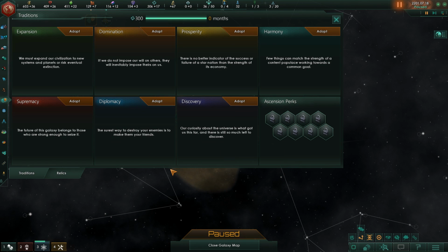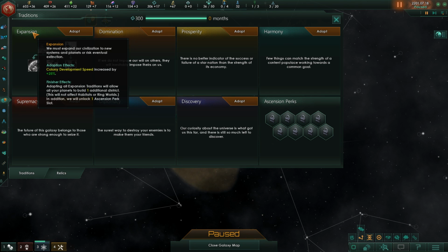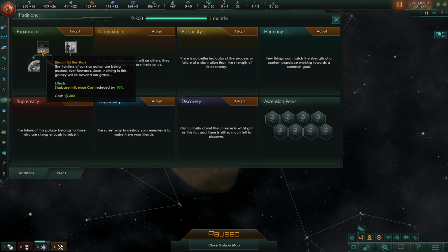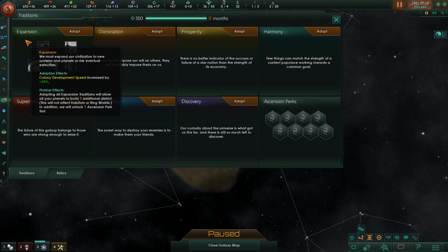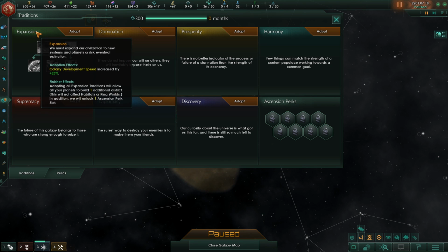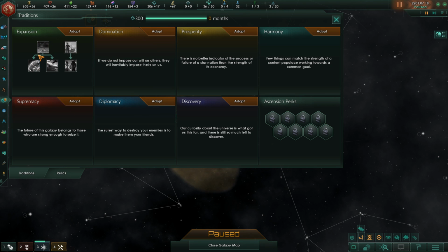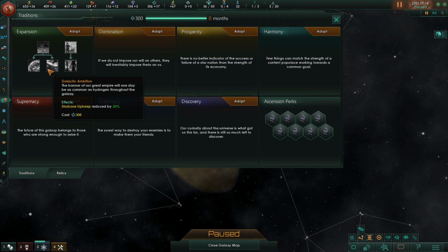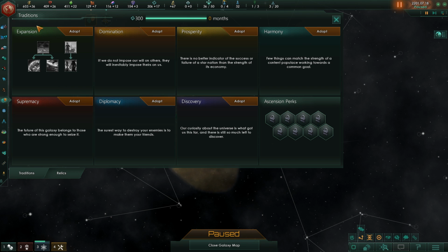Now, the following choice is rather important, whether or not we are going to go for the Discovery Traditions or the Expansion Traditions. Expansion Traditions, whilst not necessarily the most favorable one for playing tall, finishing Expansion Traditions does give us an additional bonus to get the potentially very interesting habitat technology. So if we go full expansion, we will have a 1.5 modifier chance of getting habitats early on, which is really, really good.